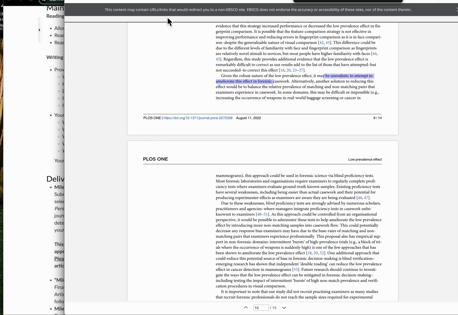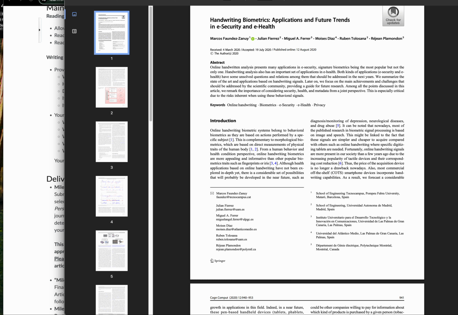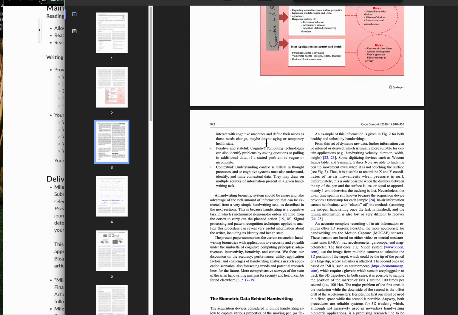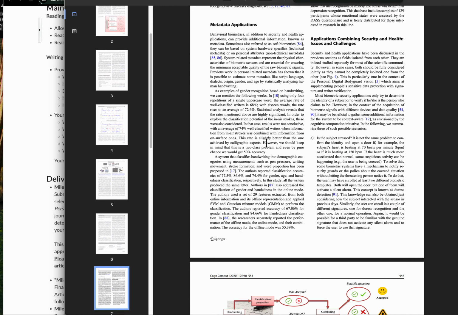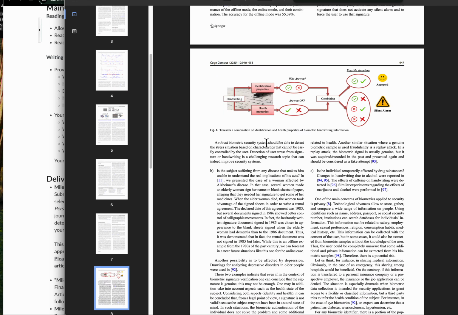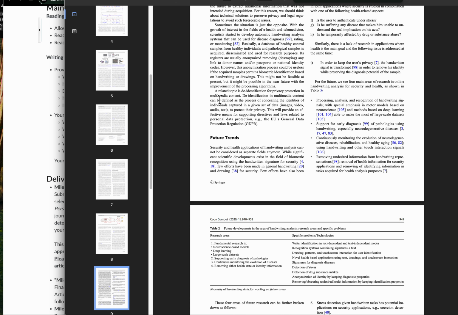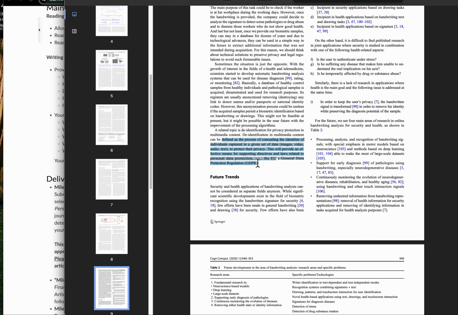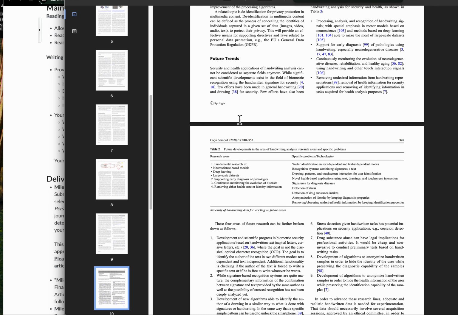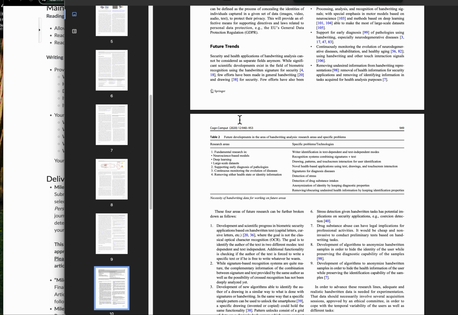Or for the handwriting one, if we did a Control F and looked for limitations, wow, this one doesn't have them either. Okay, most of the time it does. And usually it would be in one of the last paragraphs. And then feel free to just say it didn't have specific limitations if yours does not.